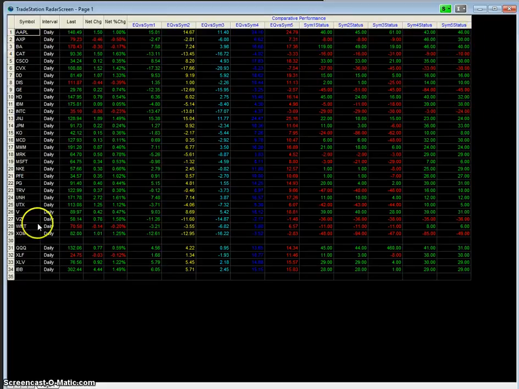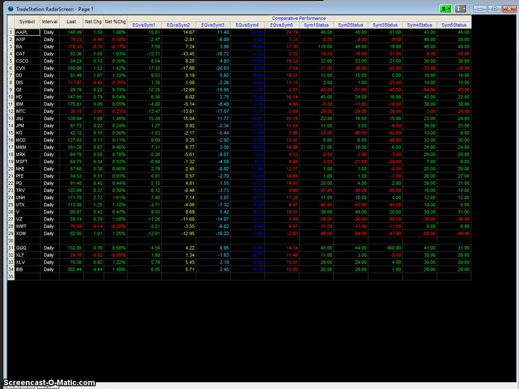So you can just see how this goes. Basically, it'll be a positive or a negative number. Positive means it's outperforming the particular symbol that you've chosen. Negative means it's underperforming. And over here, if it's outperforming, there'll be a green number to show you that it's doing better, or if it's underperforming, it'll be red. And that's pretty much it for that.